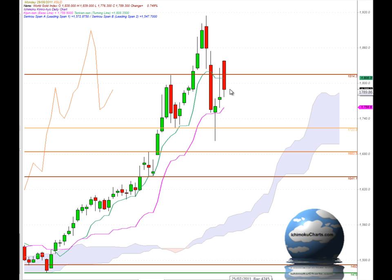Now, the sellers have taken control of this market, and they've closed the market down between the midpoint level and the low, so they have control, not terribly strong control, but they did lose some commitment as they were trading down around the lows, and we can see the shadow on the bottom, and that represents the sellers losing commitment. But having said that, they have taken control of this market. That can be significant for the next day's trading, and it does set the market up for a potential lower high and lower low and change of trend to the downside.